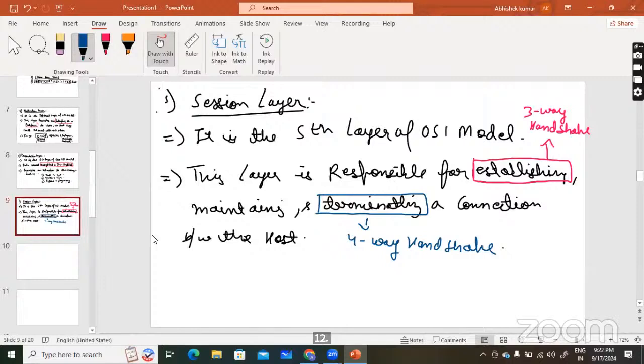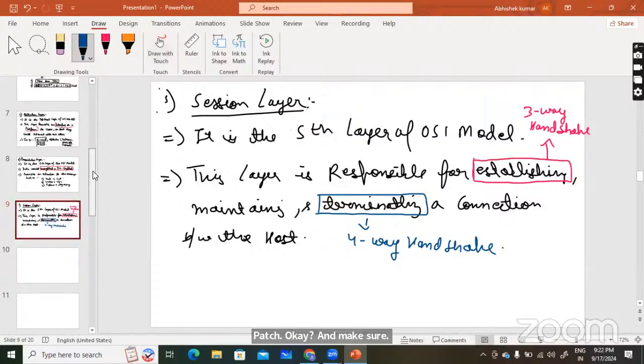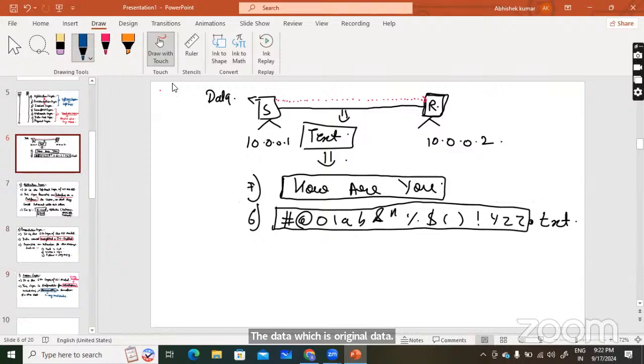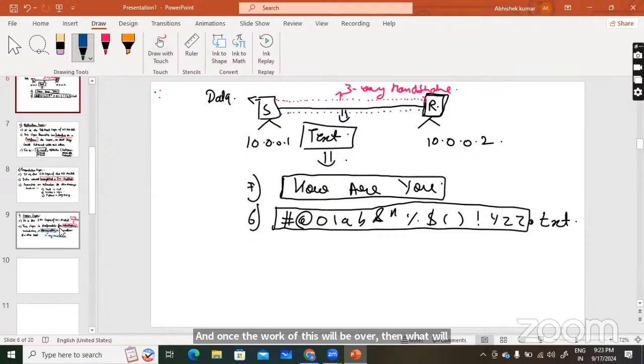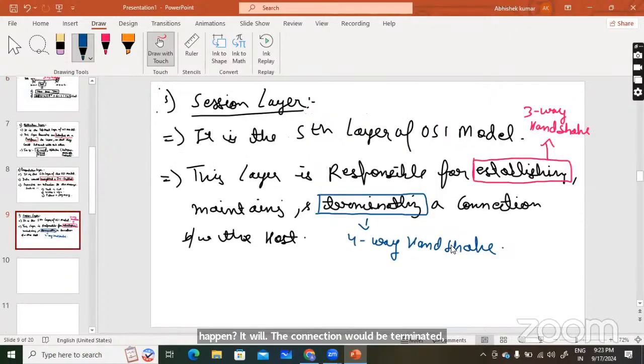Make sure the original data will always be sent after the three-way handshake. Once the three-way handshake is performed, the original data will be transferred from source to destination. And once the work is over, the connection would be terminated with the help of a four-way handshake.